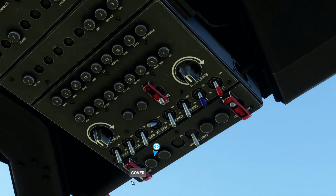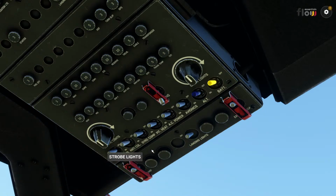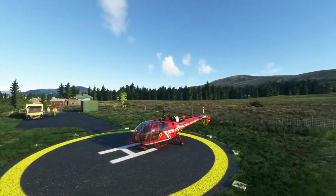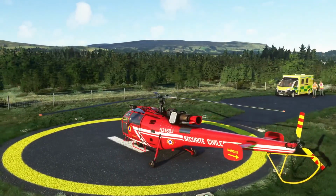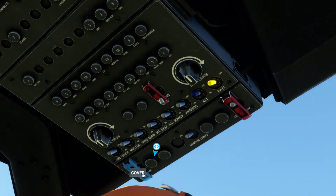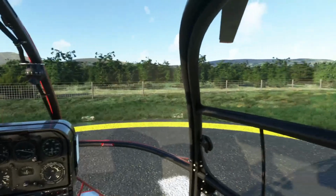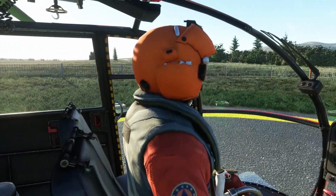Right. There we are. Okay, our nav lights can go off, gyro compass can go off, pitot off, AC power supply off, avionics off, alternator off, running lights off, and our battery can go off. It seems like the APU is still running. Cool. Okay, it's a very easy shutdown procedure. Sure there's more to it in reality. There's a lot more to it in reality.